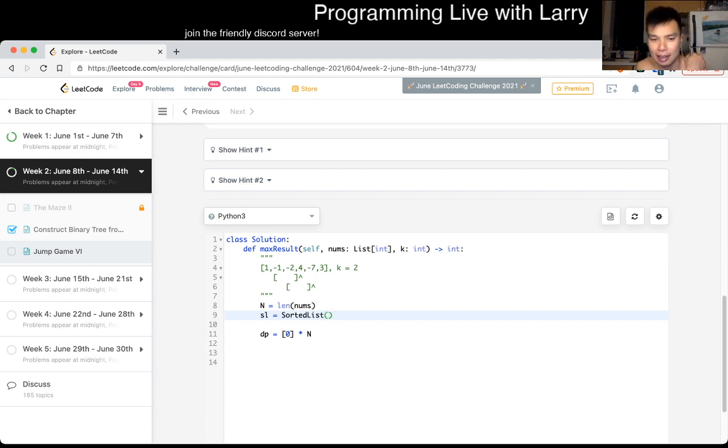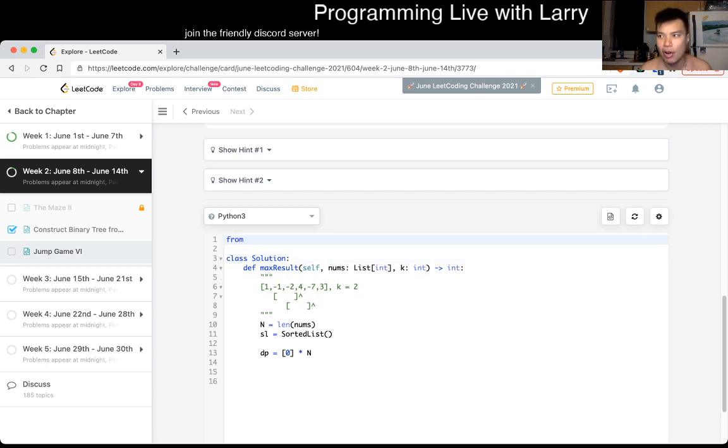It is just a list that is sorted, and in this case it allows us to add in log n time, and also add and remove in log n time, and also allow us to get the max element in, I think, O(1), but maybe I'm wrong on that one. By the way, it's not going to be more than log n, right? So that's basically what I'm going to do here. Yeah, and then now for each item in nums. Okay.